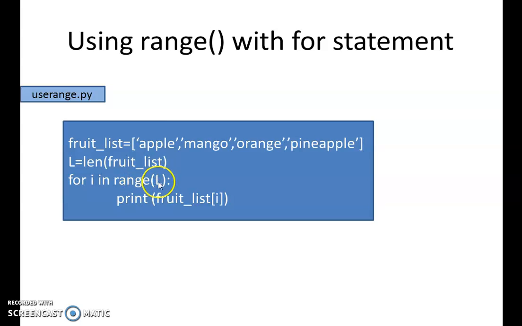So this range function will generate integers starting from 0 to 3, because as we discussed, this particular value is not included. So it will generate integers starting from 0, then 1, then 2, then 3. So value of I will be 0, then 1, then 2, and then 3.